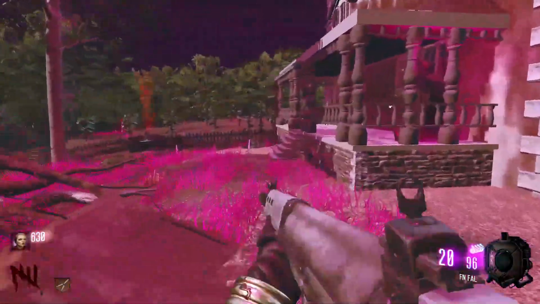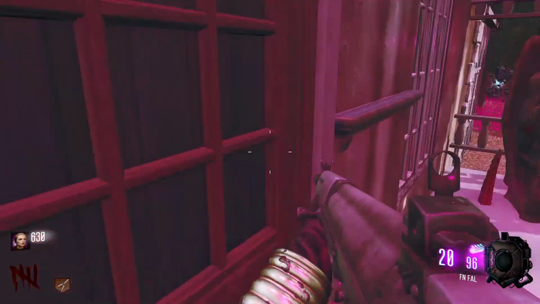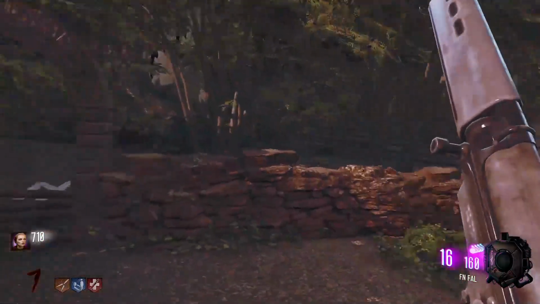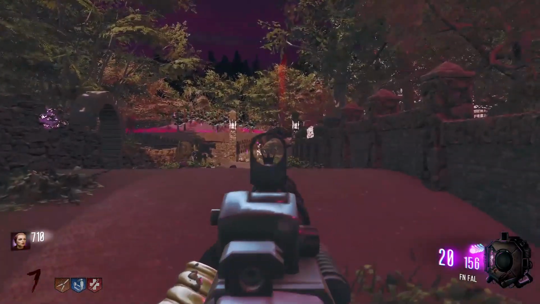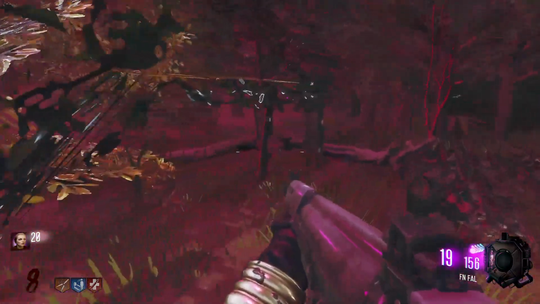I kind of should get Jug first, shouldn't I? I should have got Jug. That's alright, that's something I can get next. But let's explore the other area now. Now, where's this zombie at? I need just enough points to get in here. Perfect. Now, let's have a look in here.